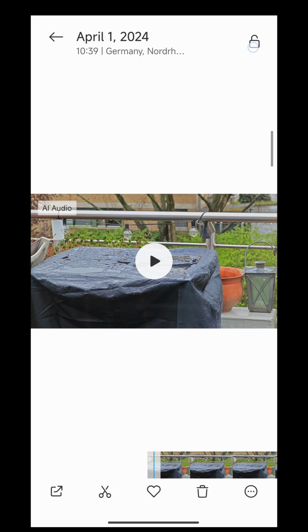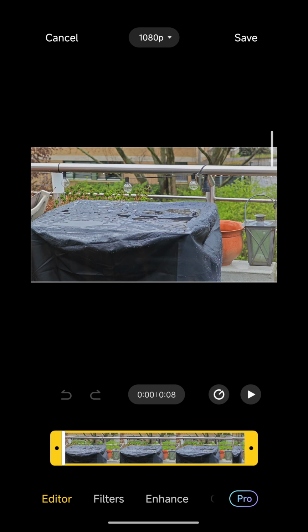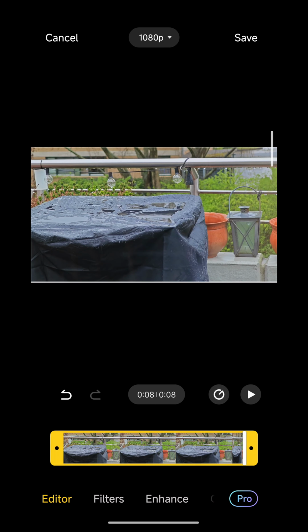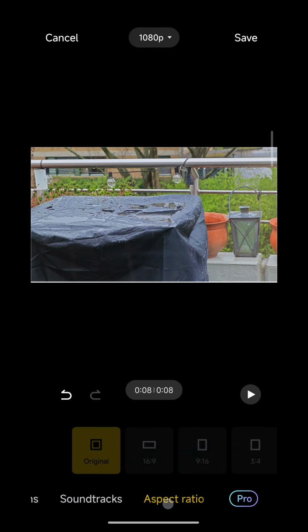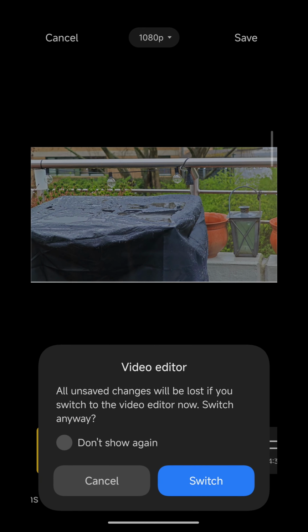For example, if you have an individual clip and go to edit, then it will first show a basic editor where you can adjust the length of the clip and also add some clips, and then you have caption, soundtracks, aspect ratio as in the Pro editor. But then if you want to have more options and control, you can click on the Pro icon, and as it said, all unsaved changes will be lost if you switch the video to the Pro editor.